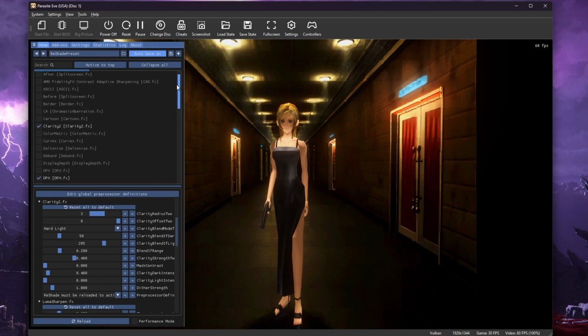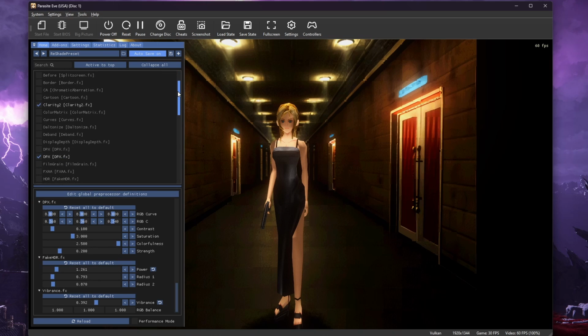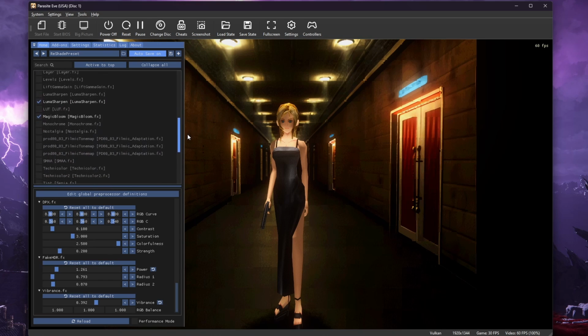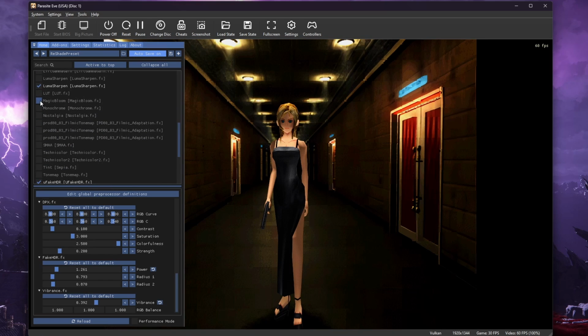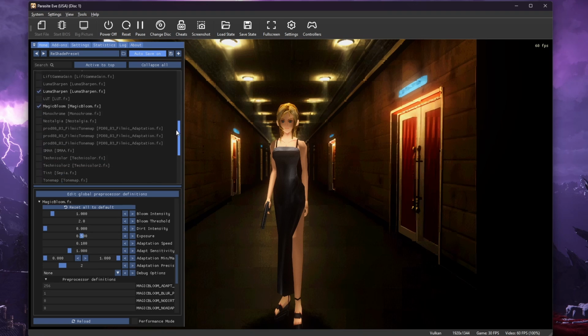So here you guys can see all the ones that I'm using, and you can sit here and mess around with everything and see it in game and see how you can customize the game to your liking. Like you can take this off. MagicBloom to me is the one that really is most noticeable. Like if you turn that off, look at all the lights kind of dim down. So just sit here and mess around with it. Again, I'll list all the ones that I'm using in the description box below.